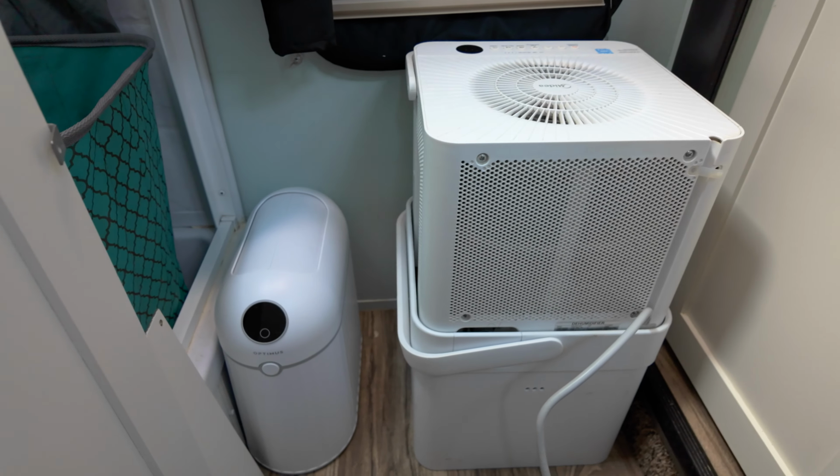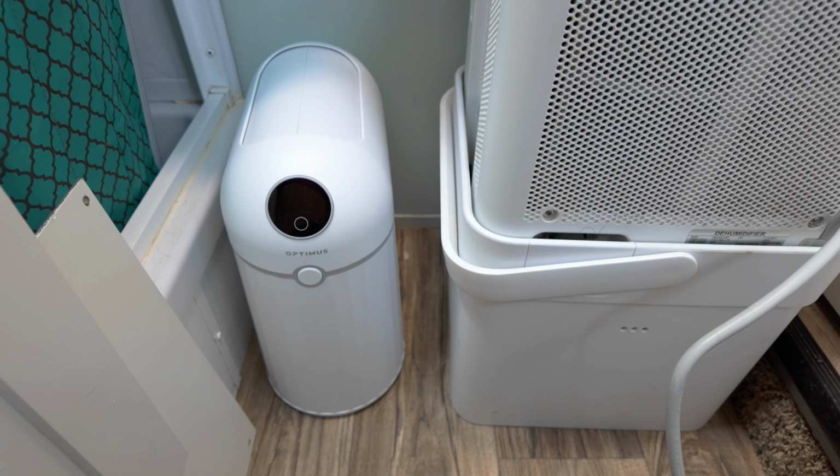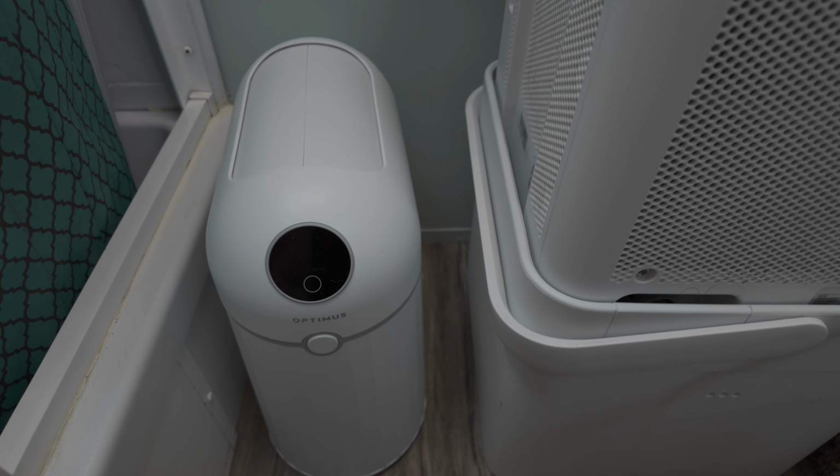So if I'm not putting the toilet paper in the composting bin, where am I putting it? I didn't want to have a regular bin that is open because honestly, I don't want to see that, literally. What we ended up doing was, again, a more expensive solution, but it worked for me. So what I have right now is this cute little guy called the Optimus Trash Can. I know, go ahead, roll your eyes. I totally get it. It's stupid expensive for a trash can, but honestly, for this particular use, I'm kind of grateful for it.